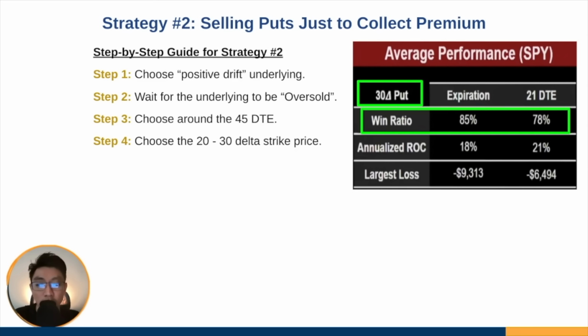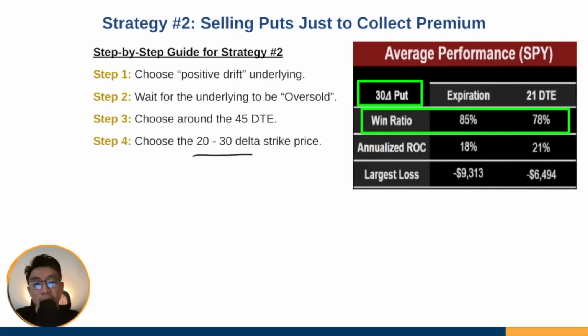Generally, we want to choose a strike price that has a balance of adequate premium, and at the same time, we want to avoid being assigned as much as possible. That means to say we have the probability on our side that we're going to win more often than we actually lose. So in this case, we want to go for the delta that is around 20 to 30 deltas, right?